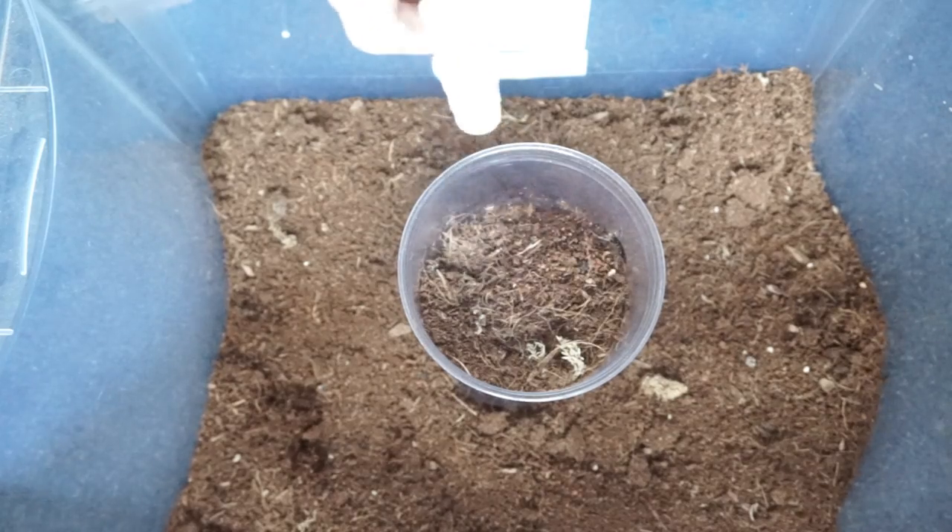I figured it would be better for me to check and make sure it is okay, than to leave it and find out that it has died. It is alive and well, which is good. It has now eaten, which again is good. I am going to just give the enclosure a bit of a spray, make sure it has plenty to drink. I could not upload this video, but if you do have trapdoors and you are worried about them, this may be something to do if you are genuinely concerned for the spider.